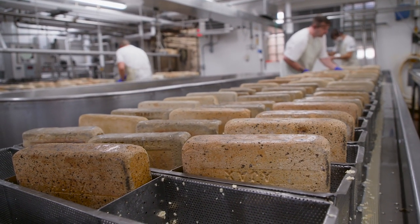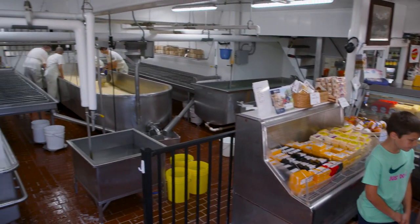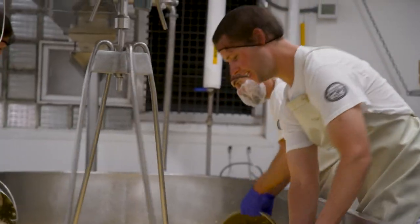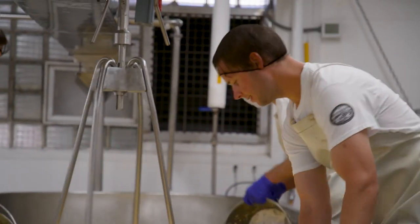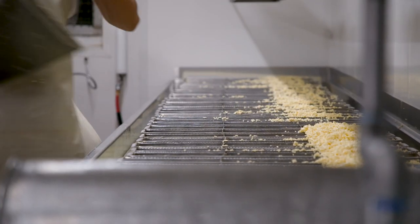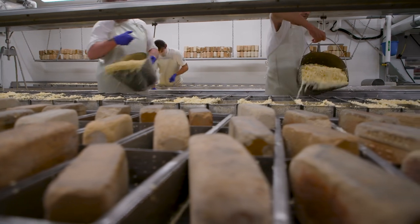I found my path here in cheesemaking — I was basically born into it. I literally grew up above the cheese factory; there's an apartment attached, which was very traditional and common for older cheese factories. My dad means a lot to this business because he decided to carry it on from the second generation to the third. I think it's very important to preserve the history and tradition of cheesemaking. If we steer away from that tradition, we lose the sentimental value that should be carried on as long as possible.